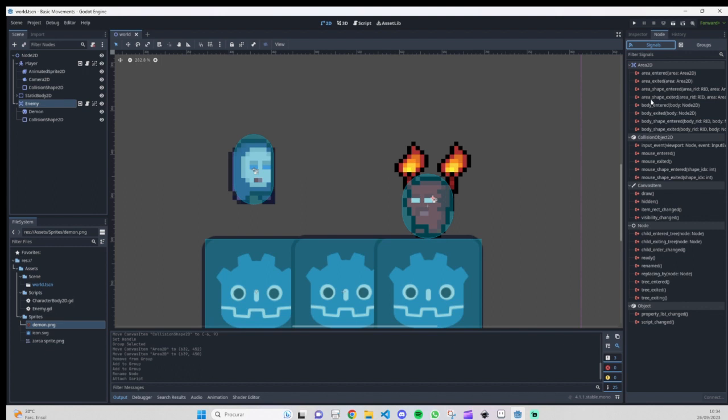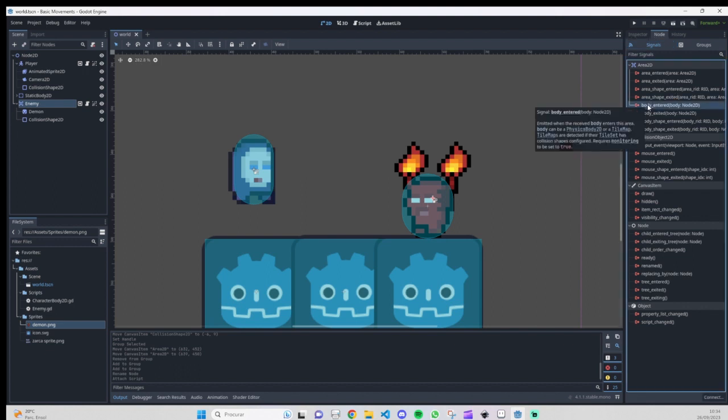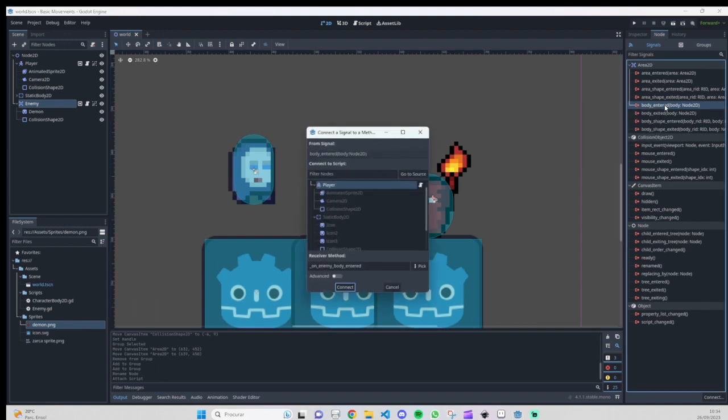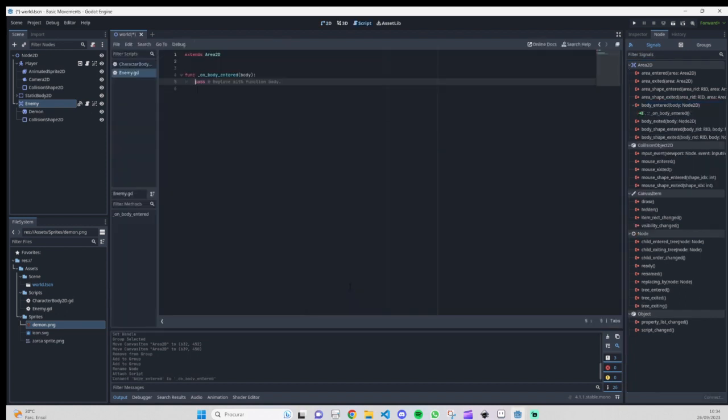In our case, we are going to work with body entered 2D. So, once again, enemy, node, and body entered 2D. You can click twice on it. In our case, we are going to select our enemy and press connect, and voila, the function appeared here.